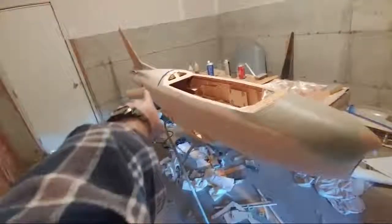While that is curing, I'm going to work on cutting this and getting the doors straightened out, because they're too long. They're the right height, but they should only come back to about right here. And that's not a big problem, because I'm going to make this removable. I'm going to glue it into place.